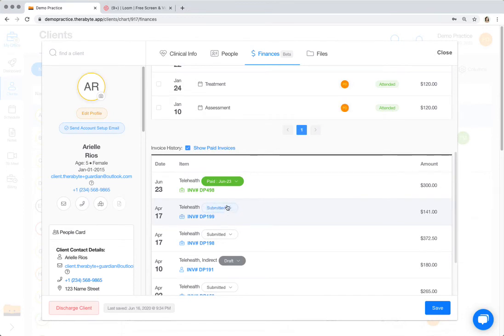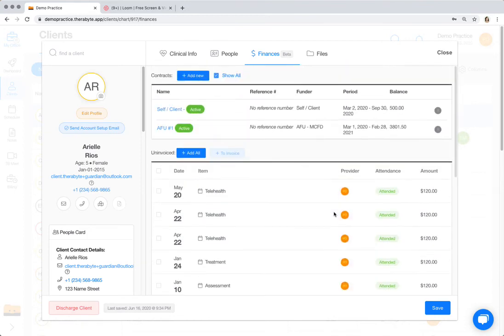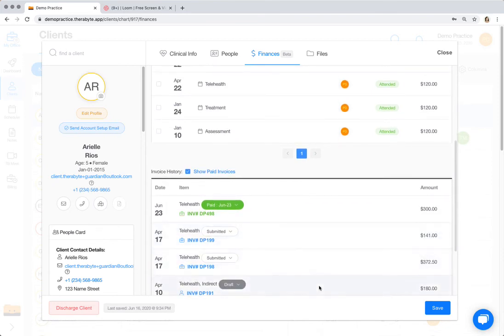That lets you know that's the stage this current invoice is at, and you can now mark it as paid, or you can revert it to a draft. All right, so that is how we handle grants, creating an invoice, and marking an invoice as paid from the client portal.